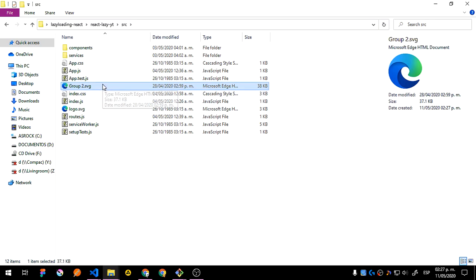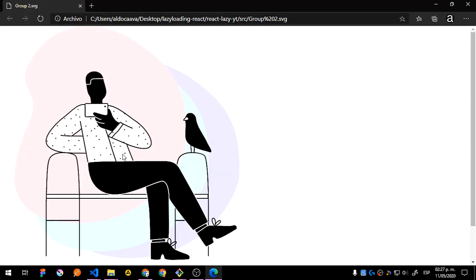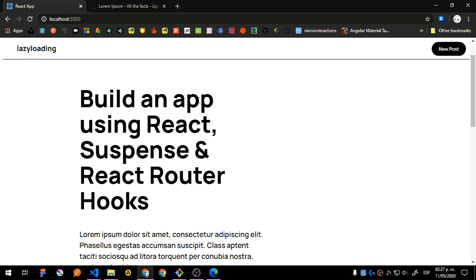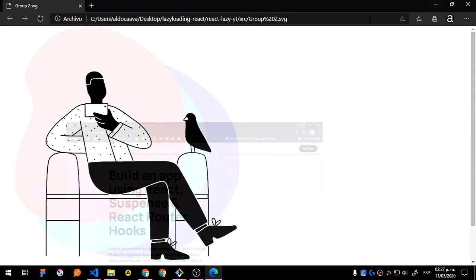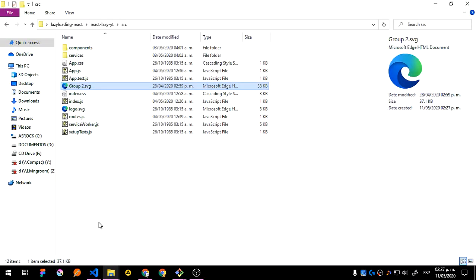This is my group 2 SVG. I use Figma. Now I'm using Figma in order to get kind of what I want in order, I mean the header. I won't be using Adobe XD because it requires the Creative Cloud.